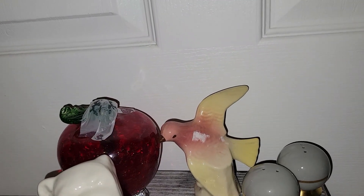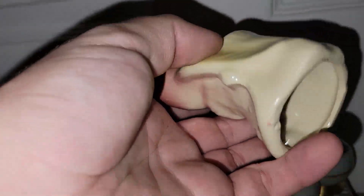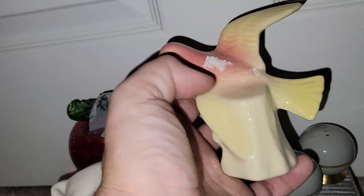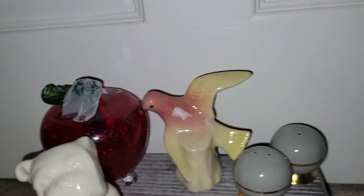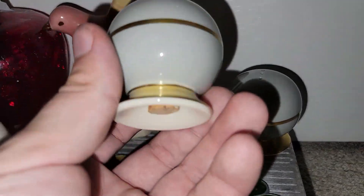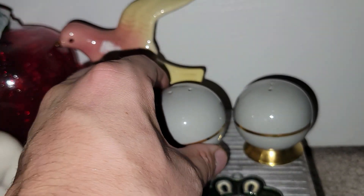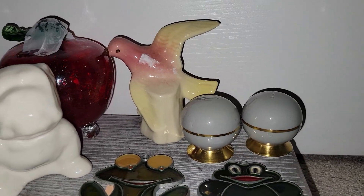If you wanted to use it as a fruit fly trap, you absolutely could. I also found this pottery bird — no maker's mark. Probably Whirl Copley or some other American pottery company. I was amazed that it was not damaged. These were in a booth that were 50% off as well — these gold and gray spherical-shaped salt and pepper shakers. I loved those, so I couldn't resist those at all.